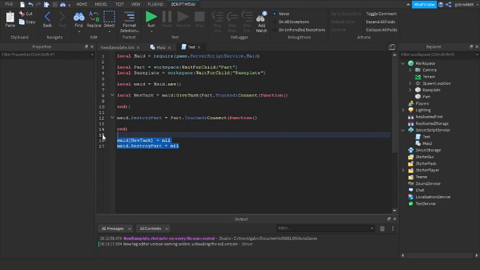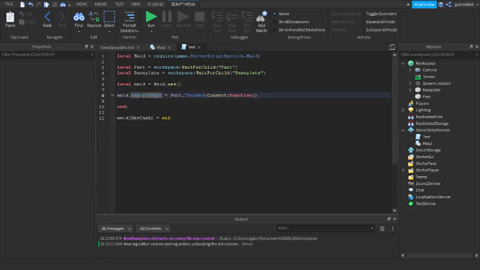It just disconnects it. I guess both of them are connected to the same thing. So if we just do one of them, it's just going to disconnect one of them. This one's just going to be connected for no reason. So just re-look at your scripts. Just make sure that you don't have the same task twice. Don't give them the same method, right? You're going to remember if you say destroy part because you named it like that.